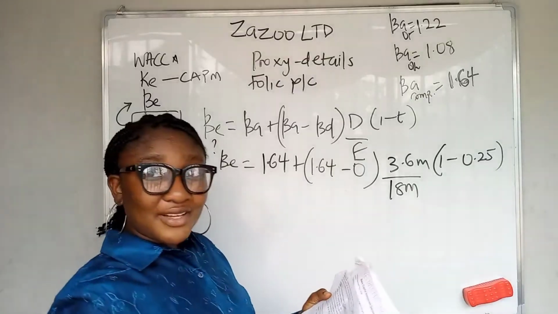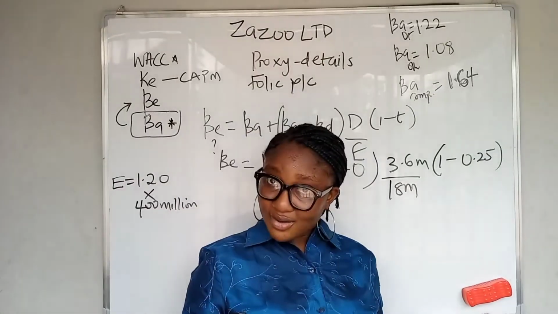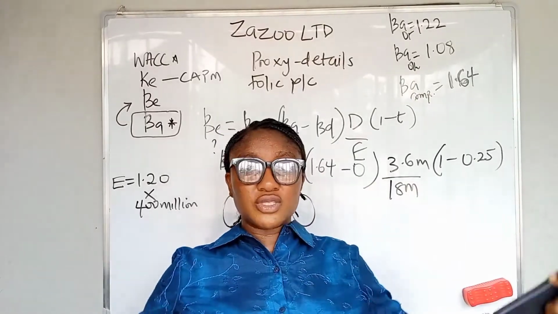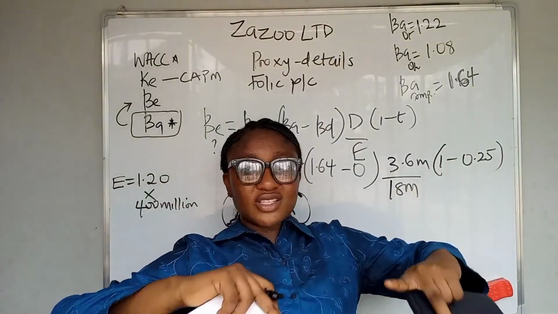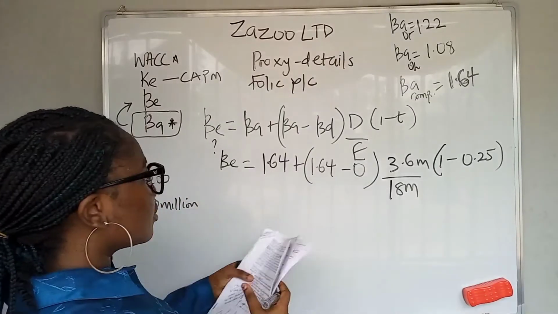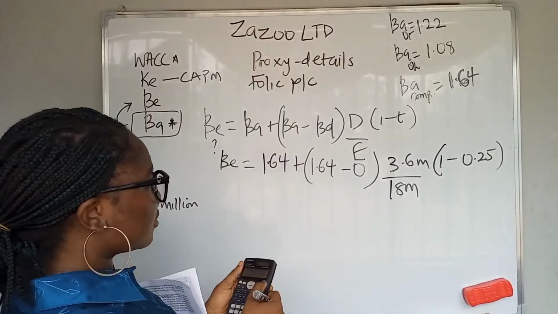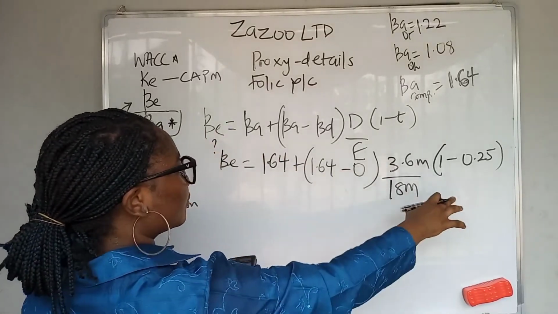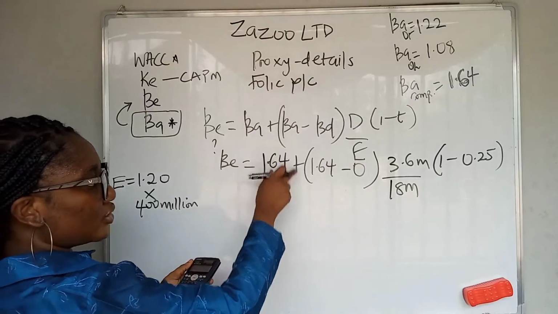Where you need the after-tax cost of debt is when you're trying to calculate WACC, weighted average cost of capital. When you're calculating WACC, you're bringing cost of equity and cost of debt together to get an average cost of capital for the company. So the next thing is to solve this. You just start this way because of the BODMAS rule. You multiply all of this first, then you add to this. This is the only thing standing alone.